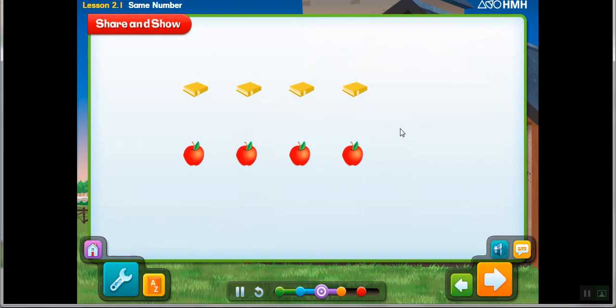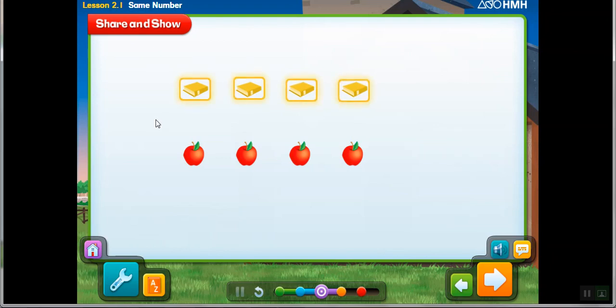Now let's compare the sets. Are there the same number of objects in each set? How can you tell? Select each book to match it to an apple. Okay, so we can already kind of see here how they match up, and we know we picked 4 and 4, which is the same. But watch how we can draw a line to make matches to really be sure that they're the same.